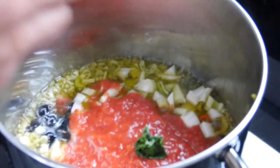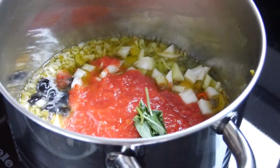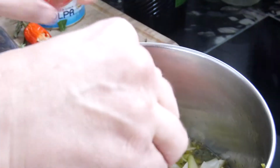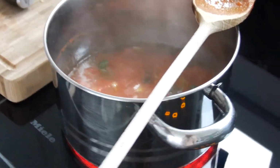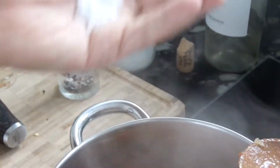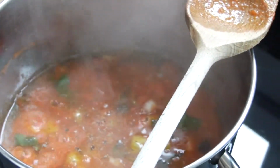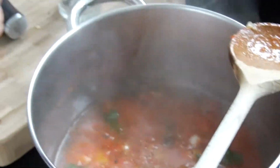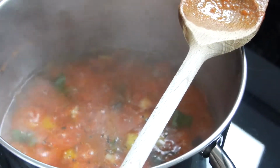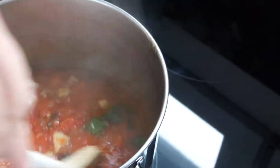I will also add some basil leaves now, and perhaps we can add, again it's not a must, but good to have, a few of those mint leaves. Since we got them, I will add them. So you see, the tomatoes are now cooking on low flame, so now is the time to add a little bit of salt, a little bit of pepper also, before I forget it, and perhaps a shot of sugar. It's not a bad idea. And we will balance the sugar together with the chili. If it gets too sweet, I will add a little bit more of chilies, or vice versa.